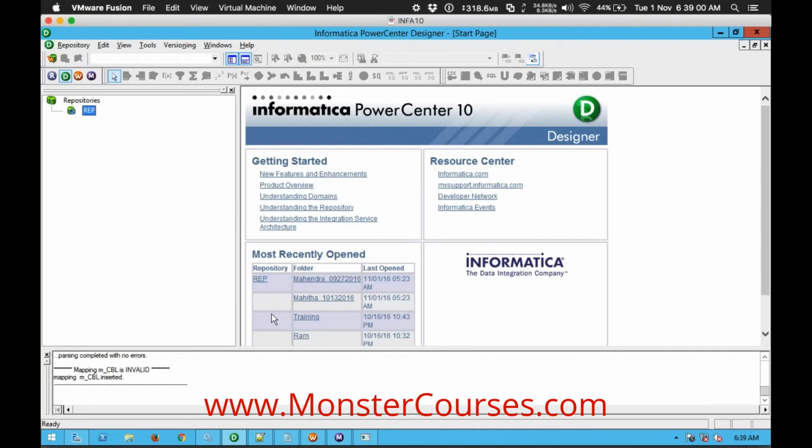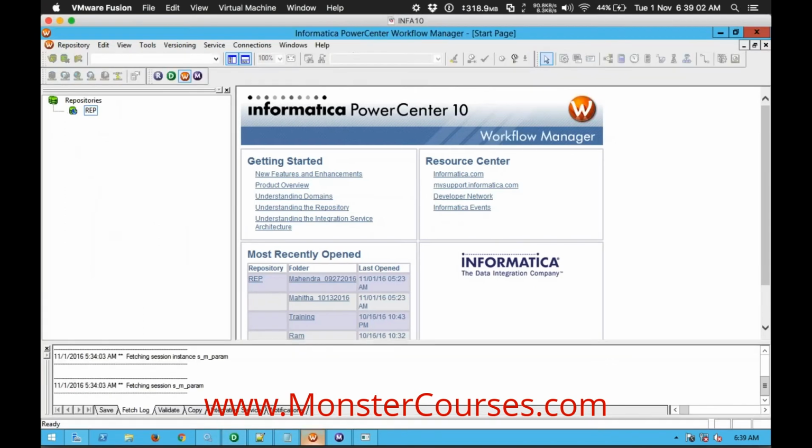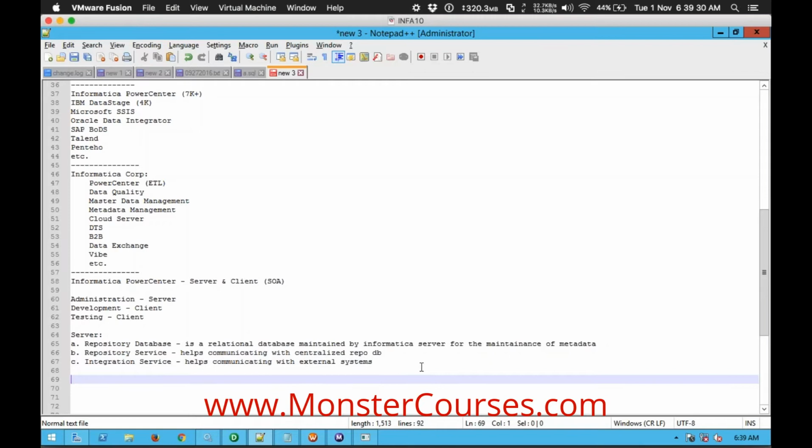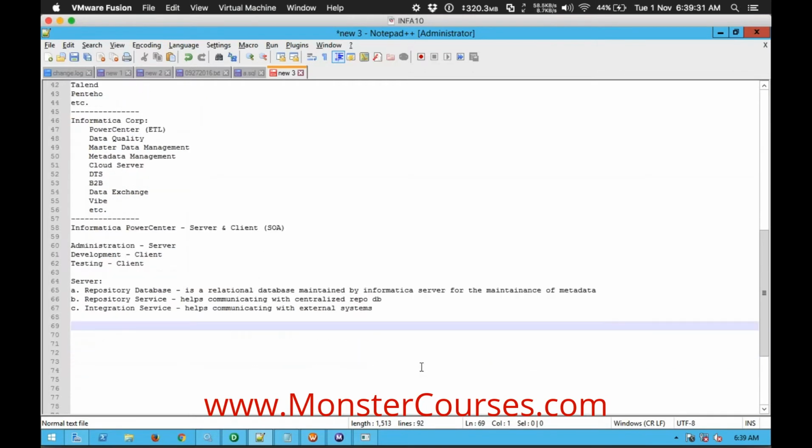Similarly, when you run the job, the data reading and writing is not happening. The execution is not getting started. Then you can know that, okay, there is some issue with the integration service, which actually takes care of communicating with your external systems and so on. So likewise, in order to work effectively with the environment, you just need to be aware of what all the components are that are behind the scenes helping with these things. Okay. Right, so that's at the server level.